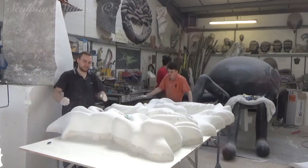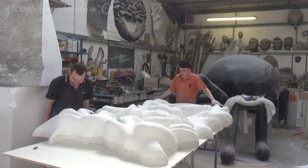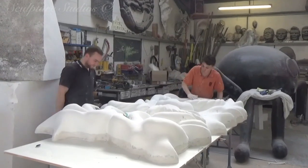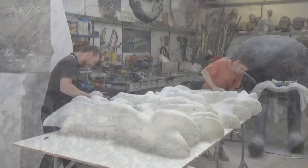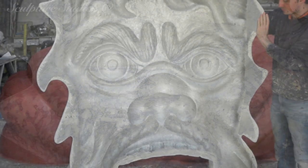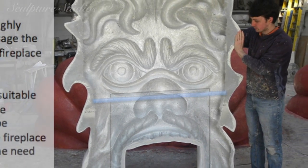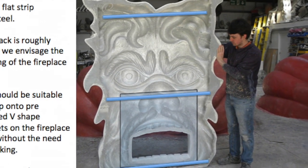We then repeat the process of using car body fillers and sanding this back over and over until we have the finish we're after. Mrs S has asked for this to resemble a smooth white marble, which means we need to give this enough attention to achieve her desired finish. Once we're nearing completion we go over with a layer of primer, which helps to show up any imperfections that still need a little more TLC. On the reverse side of the sculpture, metal strips are being installed and we're sending the client a template so they have an accurate guide as to where to place their fixings.